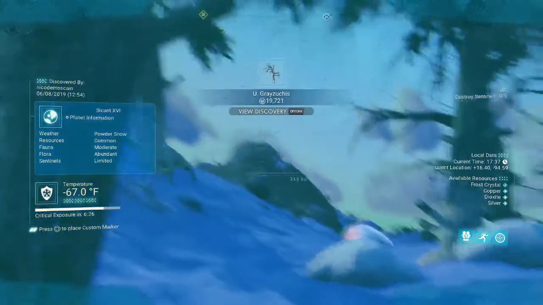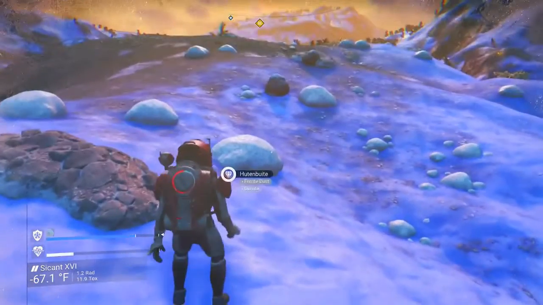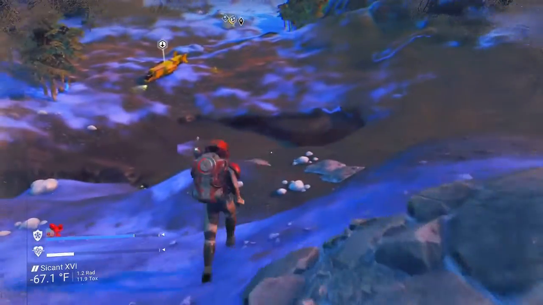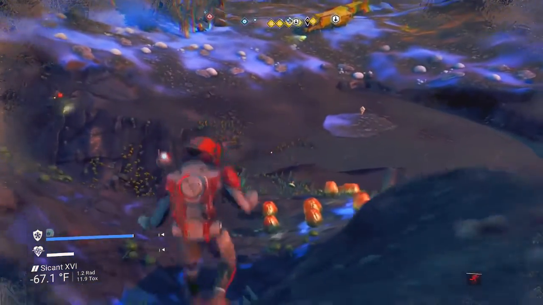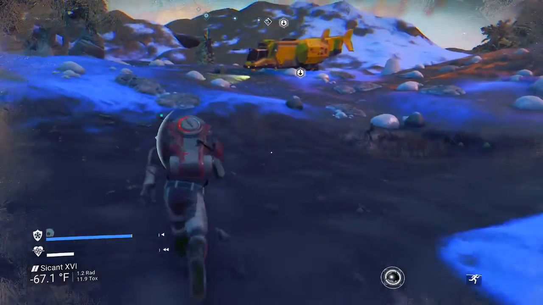I think we scanned all that. This looks very, very similar to that first base world that we were on, the home world. This looks so much like it. But I think I'm good. I think we'll stop. Like I said, we need to stop. I need to go get a drink. My throat is getting a little parched.